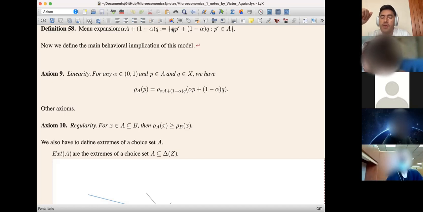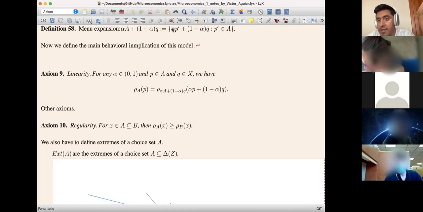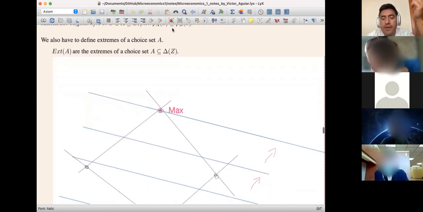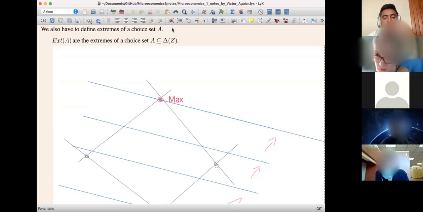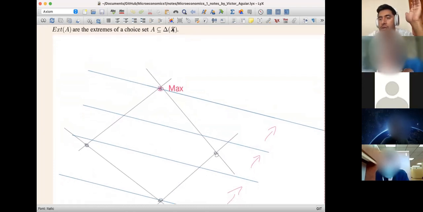Great. Now, there will be two more properties that we require for fully characterizing expected utility in a random world. And we're just trying to understand why these axioms are implied by the random expected utility model. This will be the main objective of this subsection. So now, in order to introduce the next property, I'm going to need some diagram. The menus in this part of the subsection are going to be allowed to be of different shapes, but some of them will have, for instance, a polygon type shape.